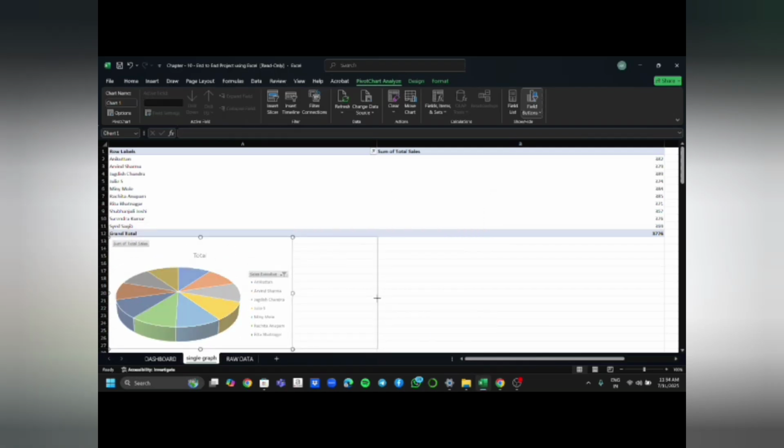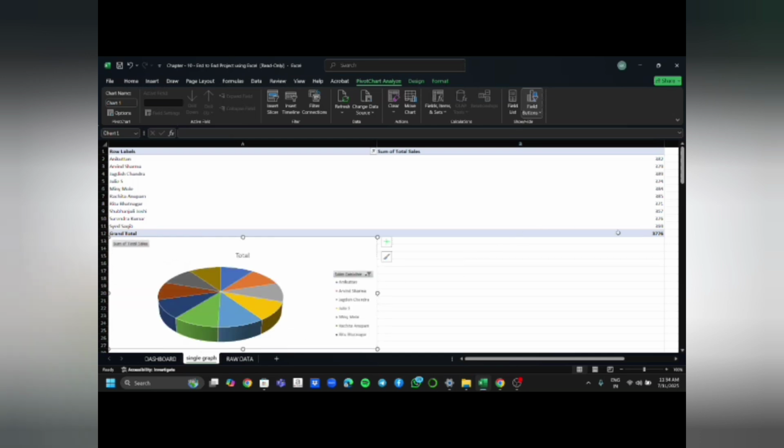Now this is also part of analysis, but we will make it more interactive than this. We will add some slicers because we want different regions. If we want different region sales, what can we do? If we want Nagpur data, or Delhi data, if your manager says I want the data of only Delhi, then you can go for it. This is the overall data. If you want only single region data, you can go for that too.